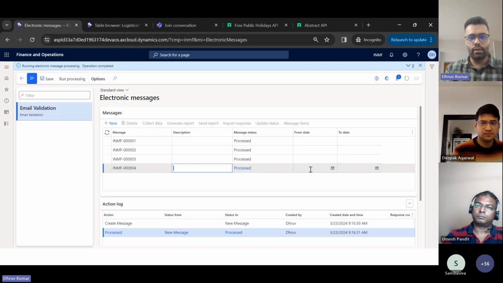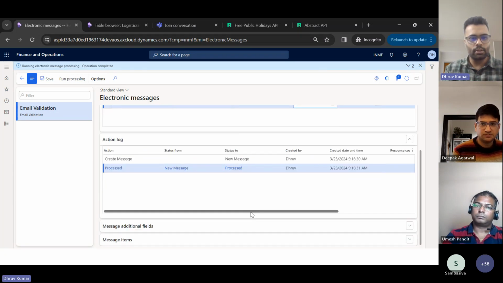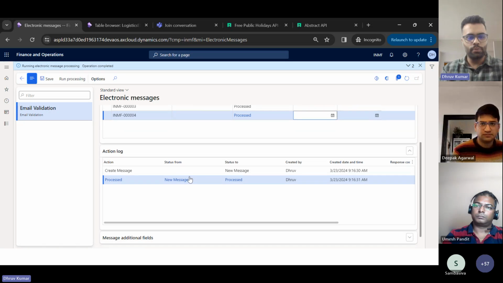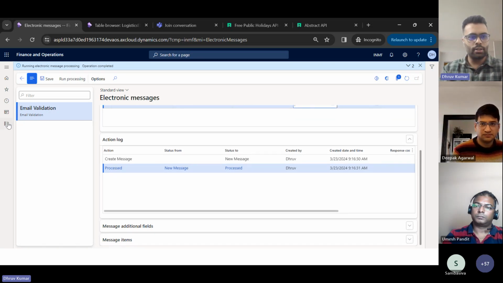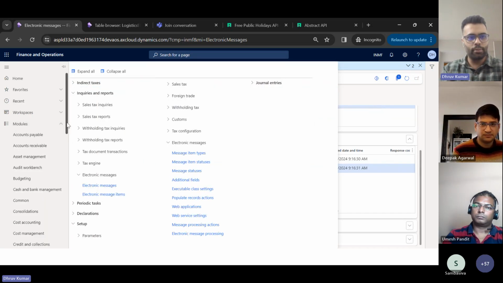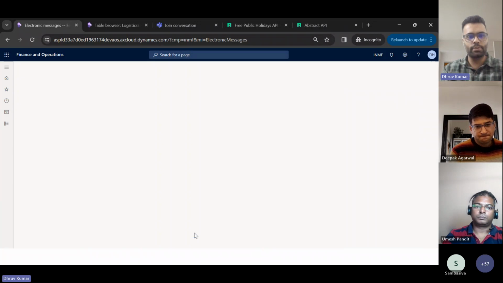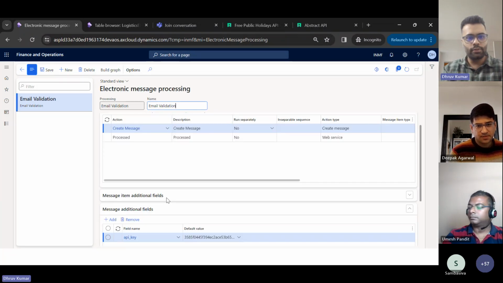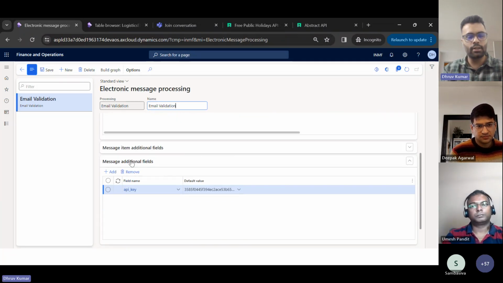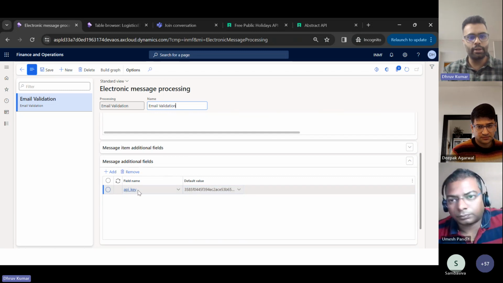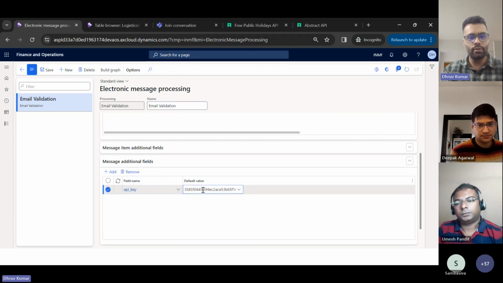So I think this is all about the demo. About the security part, this is where I kept the value of my API key. Underneath Setup, Electronic message processing, if you scroll down a bit, there is another table which has my API key and my default value.